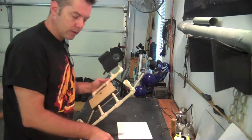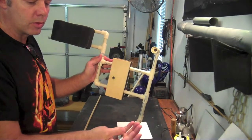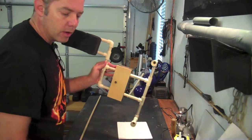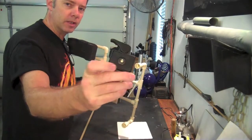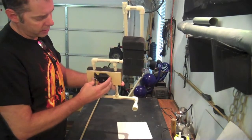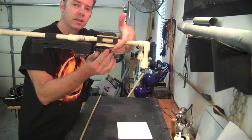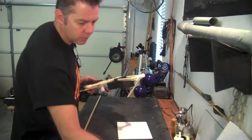So in any case, that is what you want to look for: the washer and the nut welded or somehow fixed together. Now, what this does, I purchased this piece off of Amazon, and I'm going to be able to connect another quick release to the bottom. So when it's time, I'll be able to connect this quick release to the bottom, and then mount this to a tripod. All right, that's the plan anyway. But just a couple more things I wanted to show you.